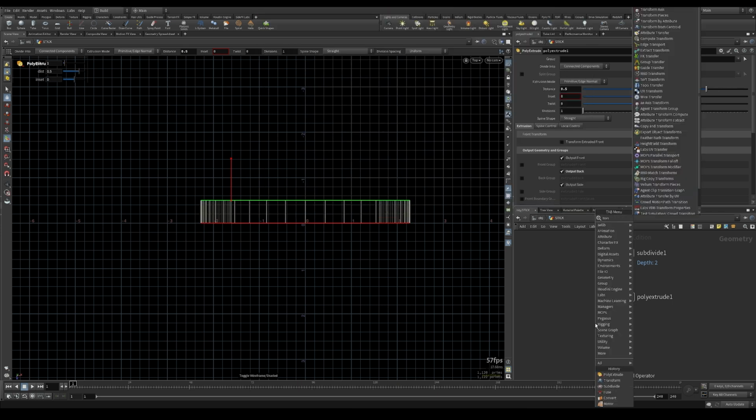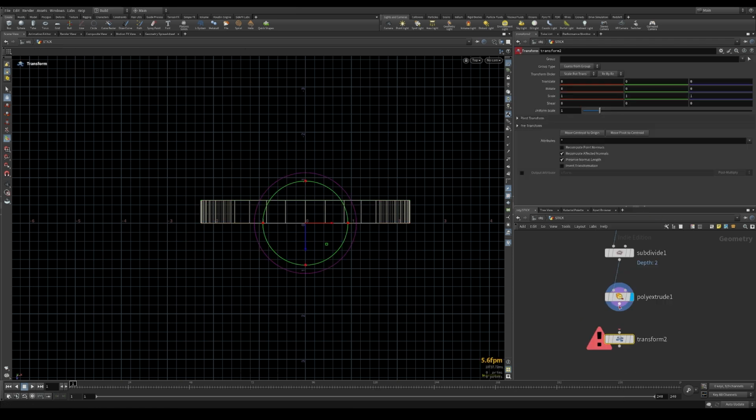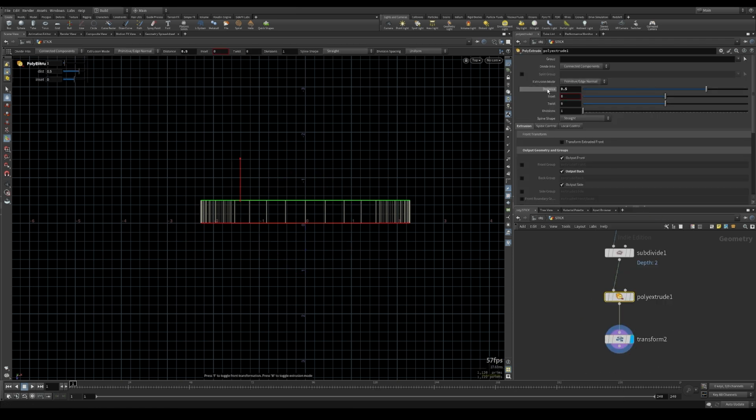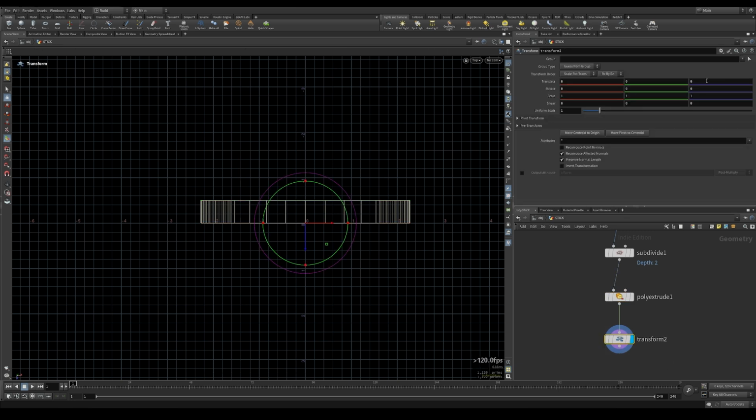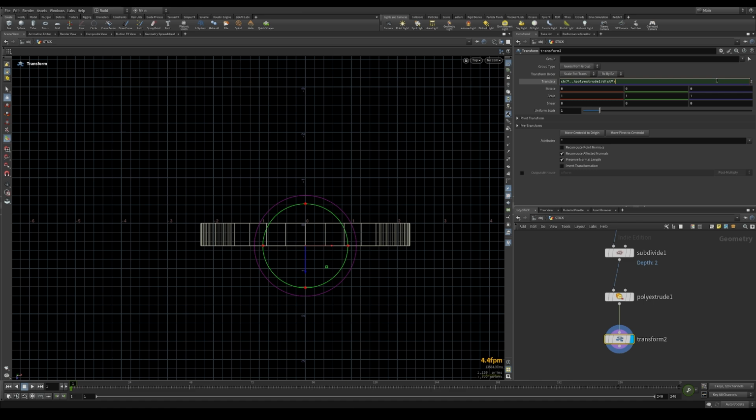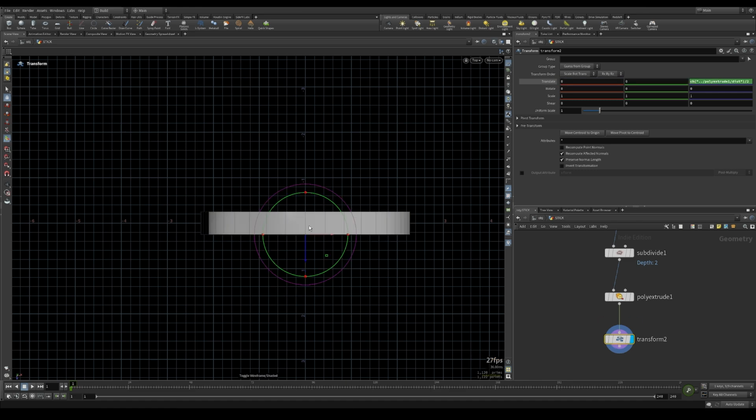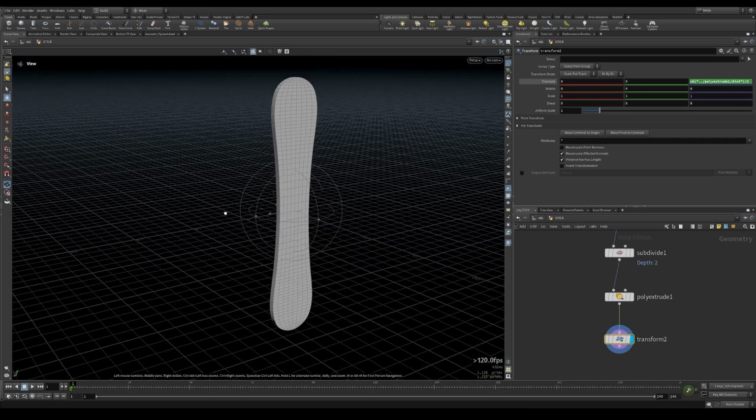So let's drop down a transform node, and we want to set it back on the z with half of the value of the distance. So right click on the distance, copy parameter, and paste relative reference with right click on the z axis of the transform. And we need to divide it by 2. So now our stick is centered on the z-axis again.